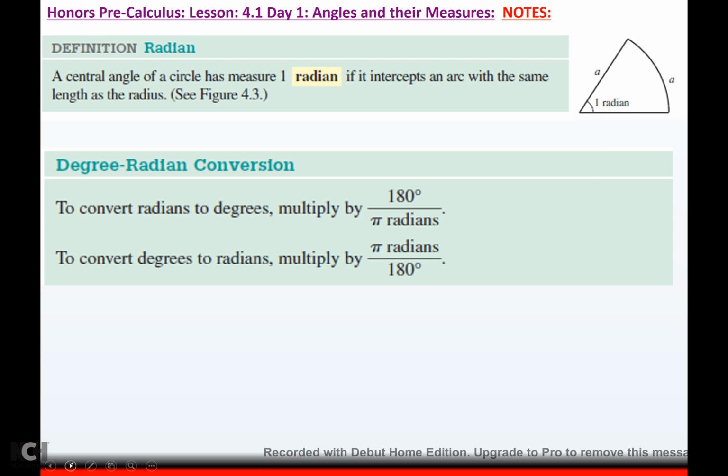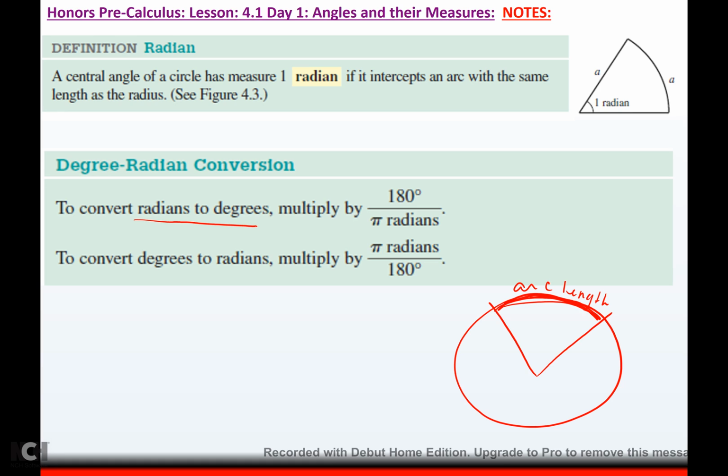Alright, arc length. When you're looking at a circle and you cut a sector of it, it's like a piece of pie. What they're talking about with arc length is like where the crust would be. That's what you're finding, the arc length. And the conversion rate is this. No, I'm sorry, we're converting radians to degrees and degrees to radians. My bad. Okay, so what if you had a 30-degree angle, but you wanted to know how many radians that was?